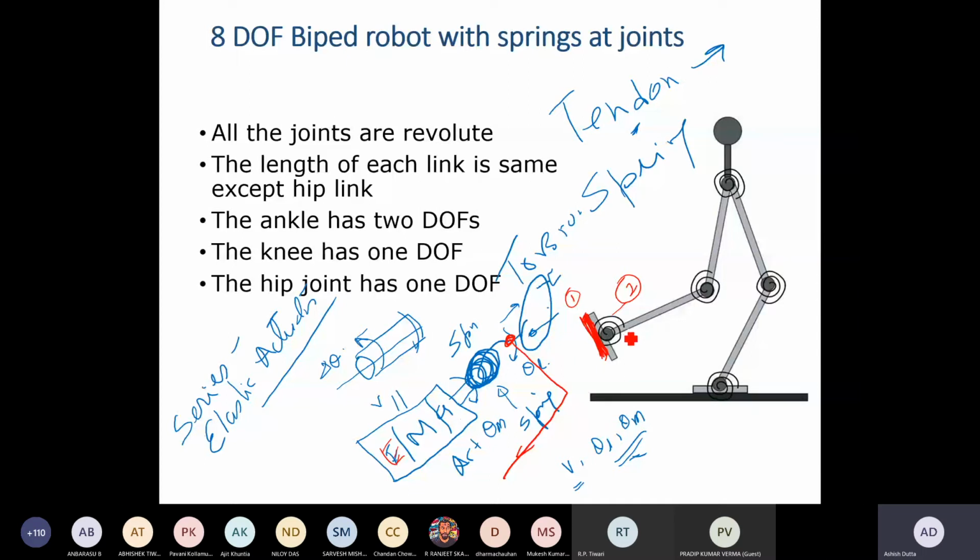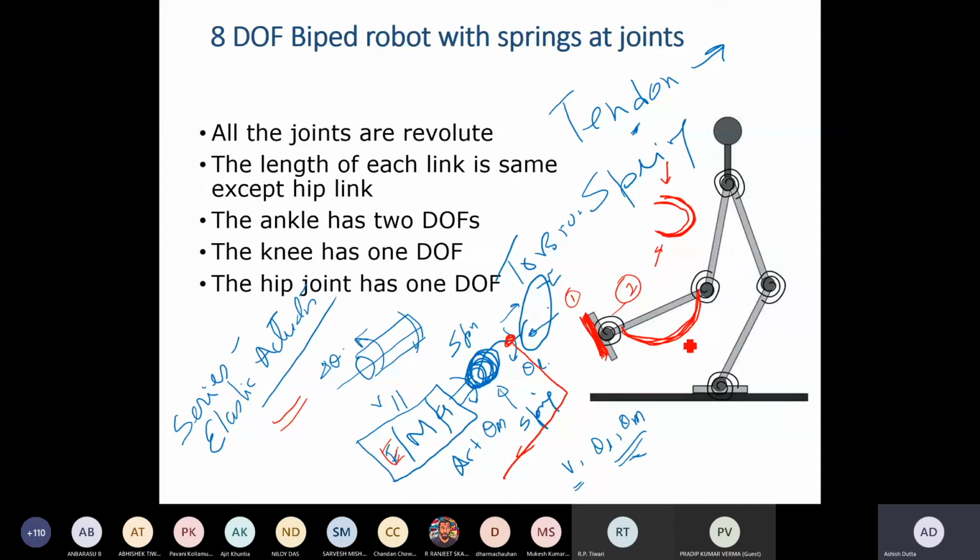Now, what would happen if I make the link itself flexible? Suppose I put a flexible element there. I remove this rigid link and I put a flexible link now. Now what will happen? This has advantages. Advantages means when it is running, when it is jumping, this behaves like a spring. Imagine a semicircular beam like this and you put forces, it will deflect. The moment it deflects, it will behave like a spring. Deflection means it is absorbing energy and giving back the energy. So when you're running, it will absorb that shock and give back the shock, so you'll save a lot of energy. But you'll end up with this kind of unstable issue.